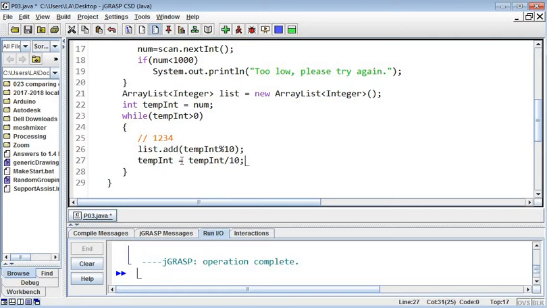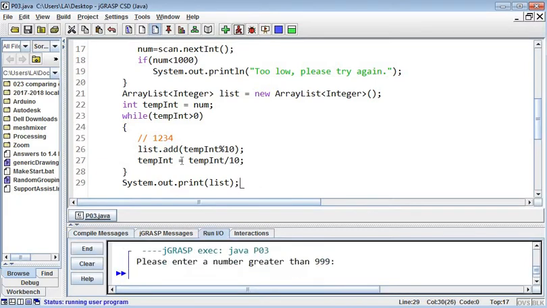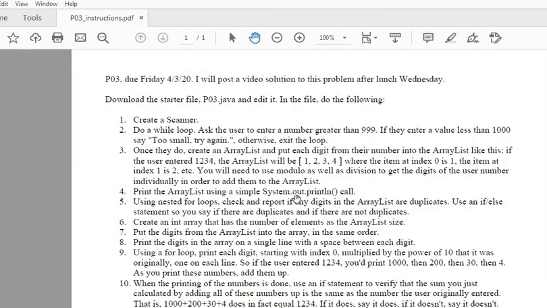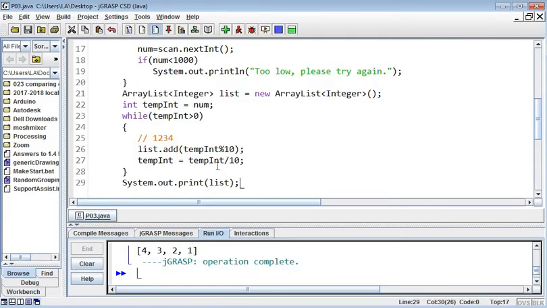Now, I think what we've got here is I'm putting them all in there, but I'm putting them in the wrong order. So, but I want to just show you how we can tell. You know, you don't have to have it all figured out ahead of time. Let's see what happens. This is going to put all the numbers in. I'm going to do 1, 2, 3, 4 just to be consistent. And notice it put the digits in the wrong order. If we go back to the instructions, I said if you entered 1, 2, 3, 4, I want the array list to be 1, 2, 3, 4. So, easy way to fix that.